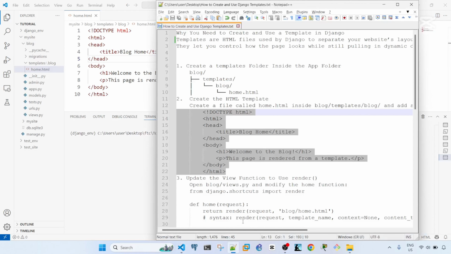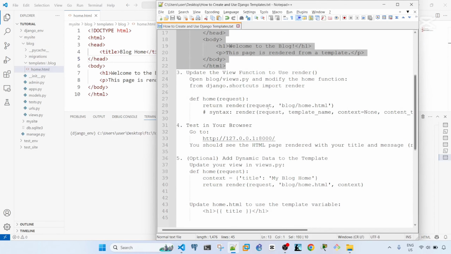And then we need to update the function view to use the render function. To do that, I need to go to blog and then views.py and modify the home function.